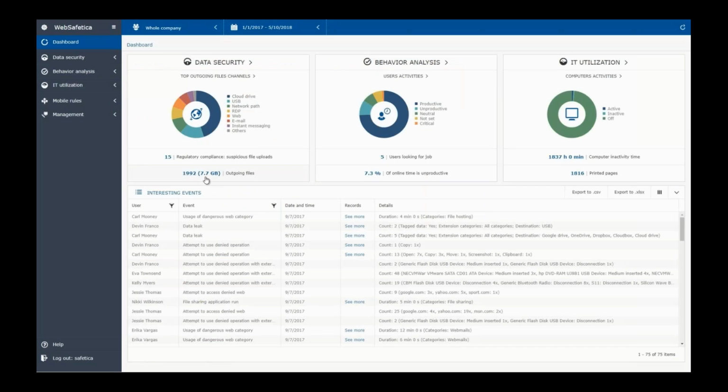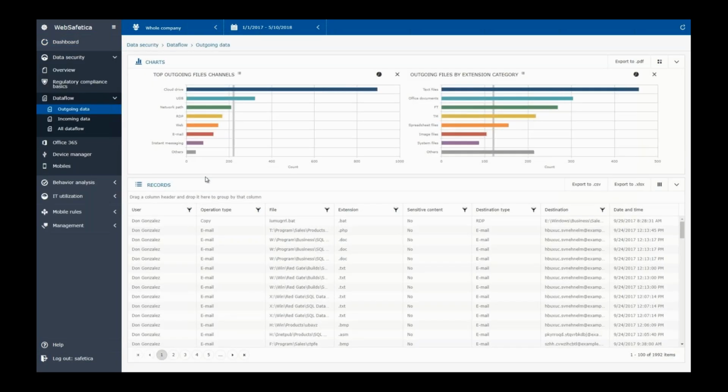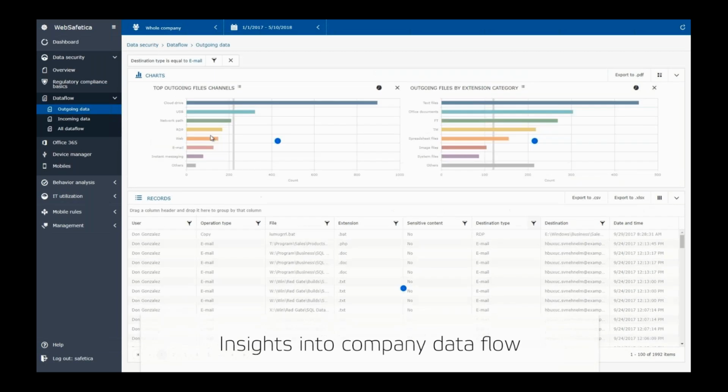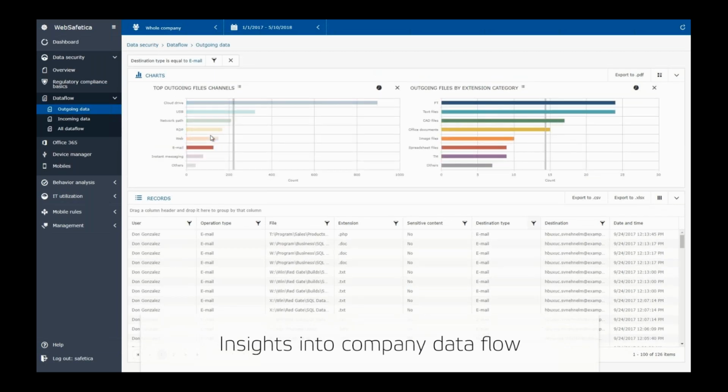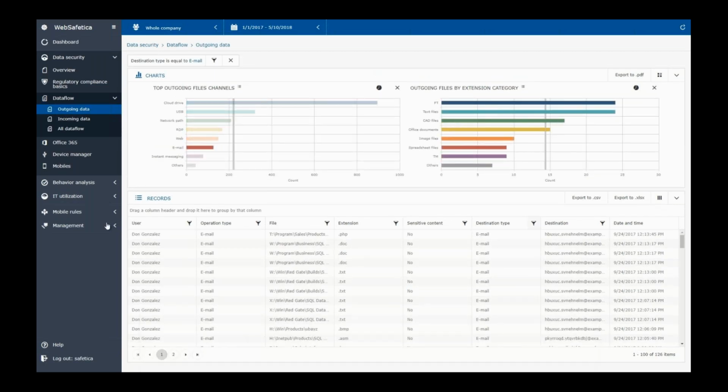Moving to the web console, the web console offers the same data flow overview as the desktop one, except that in the web version, there are some extra functionalities which the desktop version doesn't have. One extra functionality available here is mobile device management.